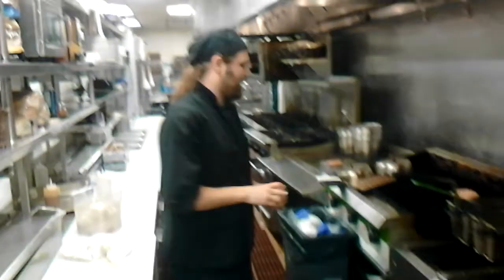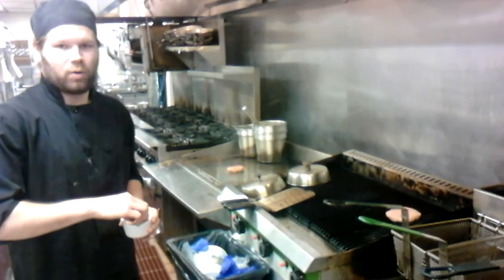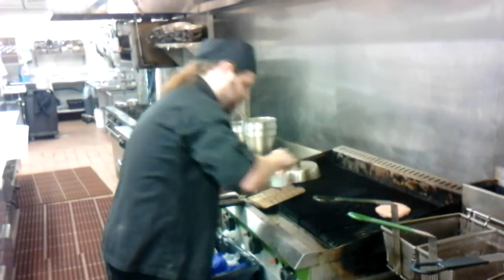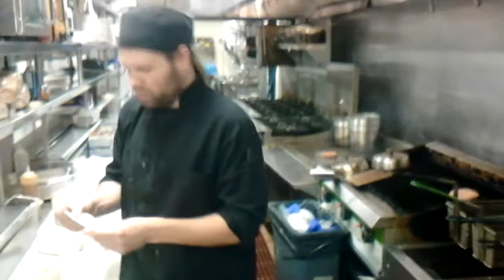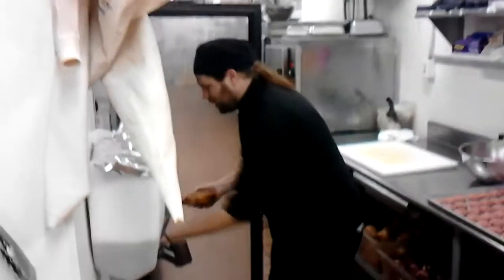Okay. First, we've got our seasoned burger patty, seasoned with ghost pepper powder, fresh habanero, garlic, a couple other seasonings. I'm going to dust it with a little ghost chili salt as the seasoning for the burger. Okay. Put some other stuff. Wow. I'm going to go grab the pretzel bun that we'll be serving it on.